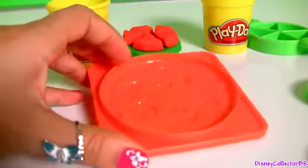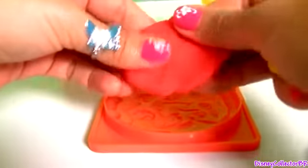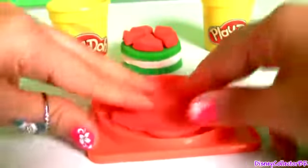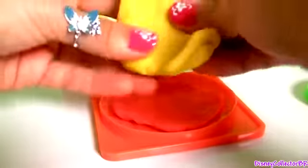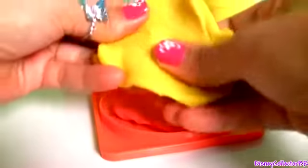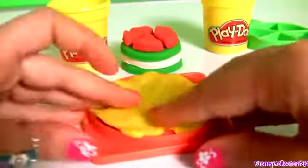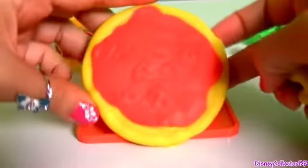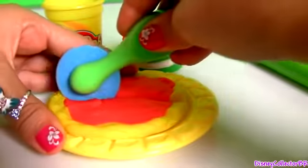Using the pizza mold, we're gonna make 1 pizza. Red Play-Doh is gonna be for the red sauce. Yellow Play-Doh is gonna be for the pizza dough. And we have here 1 pizza. Using the pizza cutter, we're gonna cut the pizza into 6 slices.